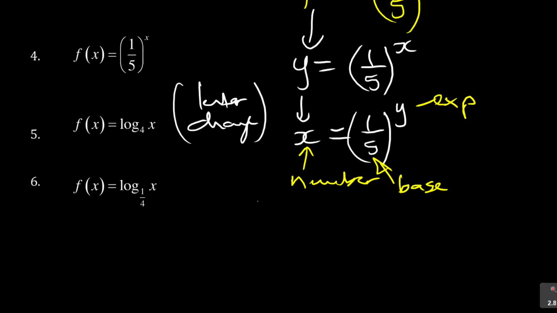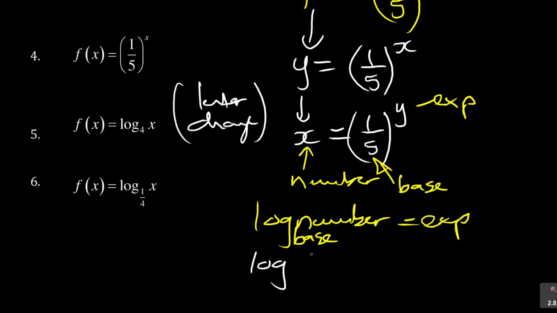And then what do you write? Whenever y is an exponent, you know that logs are involved. Then it becomes log. The base of a log is there, the number of a log is there, is equal to the exponent. Then you write it now as the final answer becoming log. Now the base is 1 over 5. Please write it as a small thing there, like a base, just in small, so that you can put your number straight there. All right, so log and then the number is equal to the exponent, which is y.